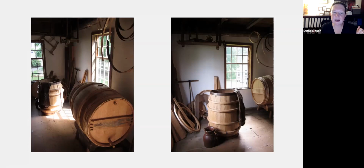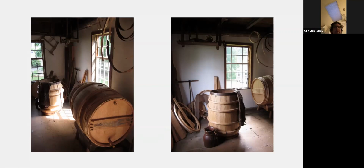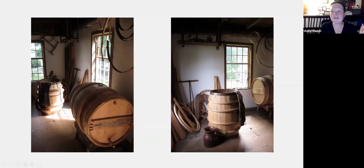So we have a question about the chimney, which was, if you remember from the first 360 view that we saw there, you did see that brick chimney right there in this small space. And the question is, was the chimney there before the 19th century addition? Was it an exterior chimney? And unfortunately, that's something that is a little bit of a question mark. We know that there would have been a chimney there, and it would have been on the exterior wall, but it seems like the chimney was reconfigured again by Joseph Everett Chandler when he did the restoration in the 1920s. So we're not exactly sure what the configuration would have looked like.